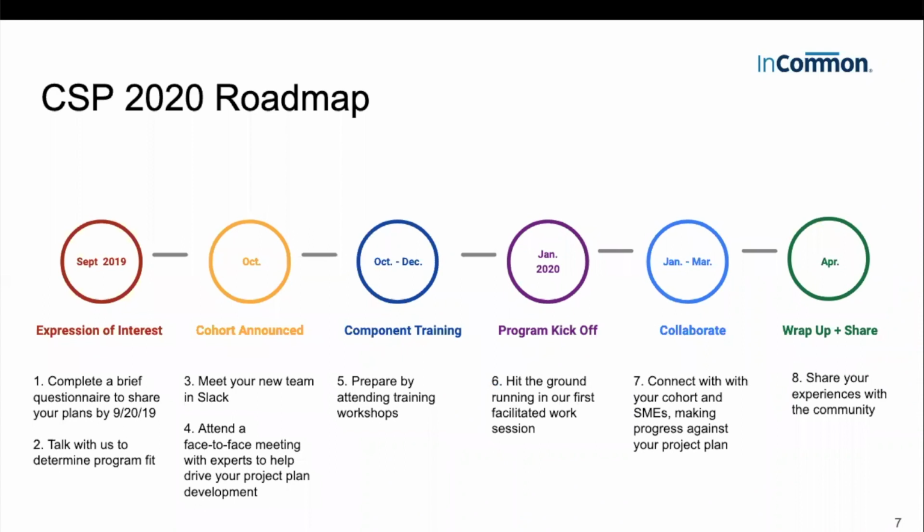So here's our roadmap for the CSP 2020. You've probably gotten an email from me, and if not, I certainly would welcome you to leave your email address behind, and I'm happy to reach out. We're going through an expression of interest exercise at the moment. So if you're interested in the CSP and learning more, it's not a commitment, but if you'd like to learn more of the fine details behind it, there's a great survey that you can complete. It'll take you all of about 5 minutes, just so we can learn a little bit more about what project plans you have. And once I get that survey back, I will reach out and set up a quick Zoom call for about 45 minutes so that our program staff can talk with your project team to learn a little bit more about your needs, and we can together assess whether we might be the right fit.